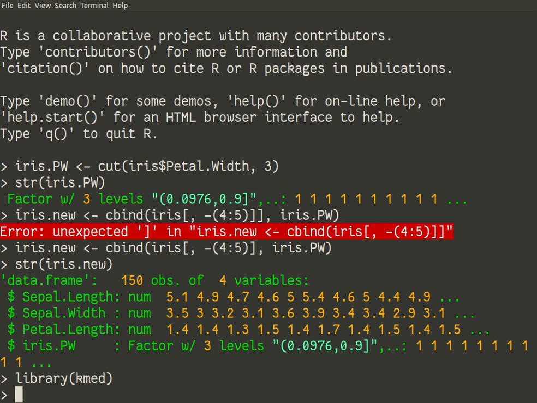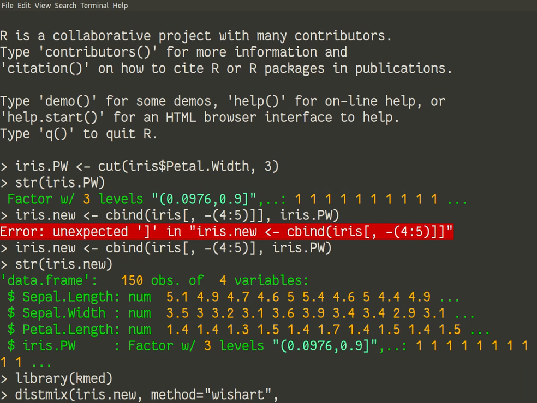This is a form of distance which will be calculated from multiple different sorts of variables. And I will use the function distmix. So distmix is a function which works with mixed data. It will need the name of the data set, iris.new. And we need to specify a method, which is Wishart. And also we need to specify which columns are which. So numerical columns are columns number 1, 2, and 3.